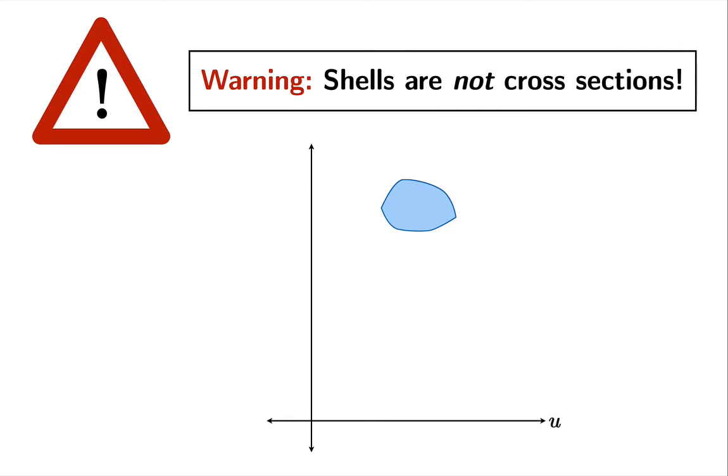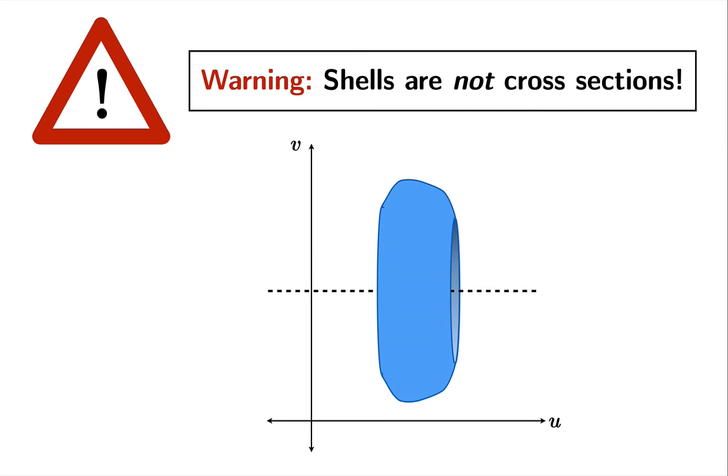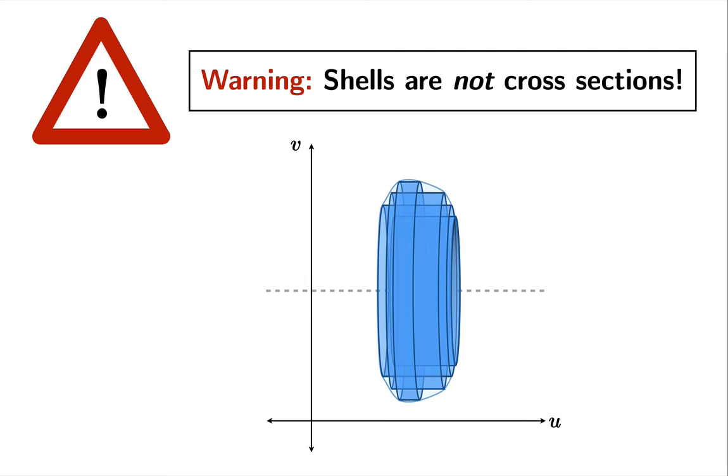Shells are not cross-sections, however. So let's call these axes U and V. Why? We're going to be abstract about this because you should really get away from the notion that there's something inherently valuable about the name of a variable. So we're going to use U and V for our variable names here on the axes. And we're going to take this shape and spin it around the horizontal line V equals C. And we're going to get something that looks like this. What we want to do is set up shells. So how do shells work? We're going to go back to the cross-section. You can see that you can build shells up this way to get your figure.